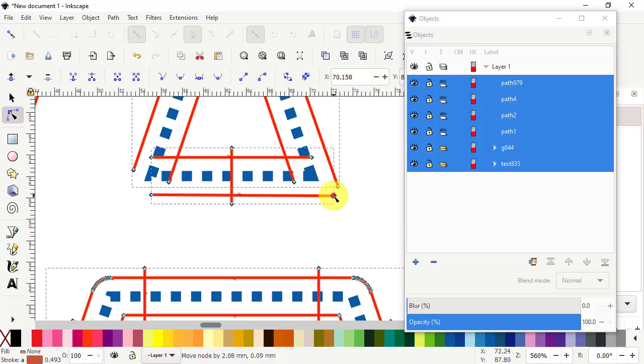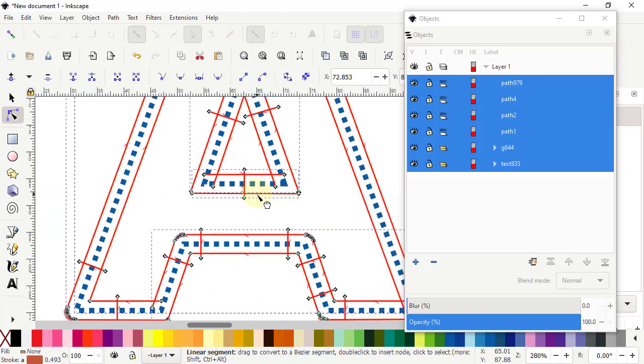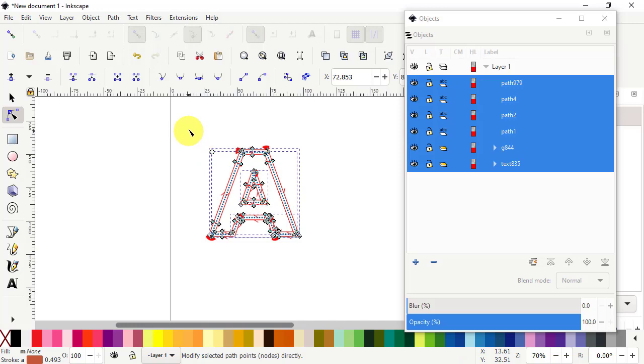We can bring this one, for that matter, closer together too, and the same in that corner. And if you want them even on top of each other, that is okay too. And now it should be better already.